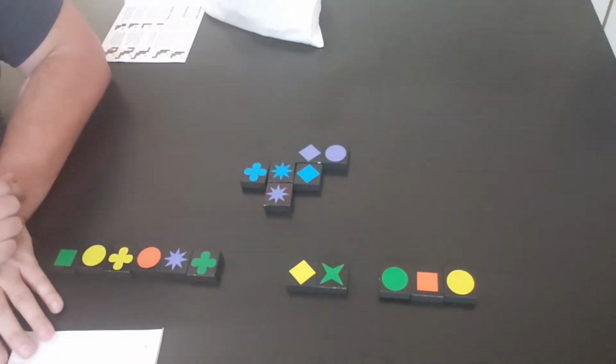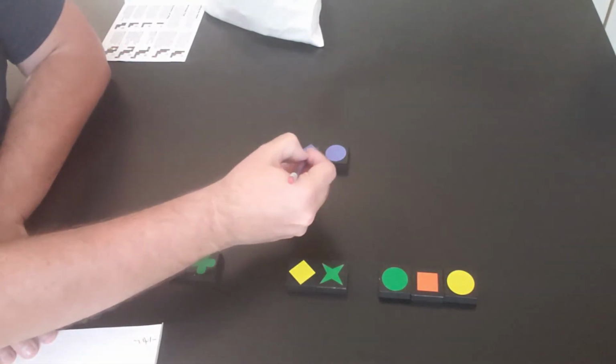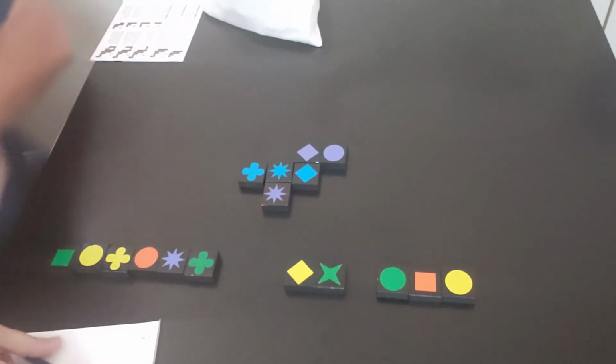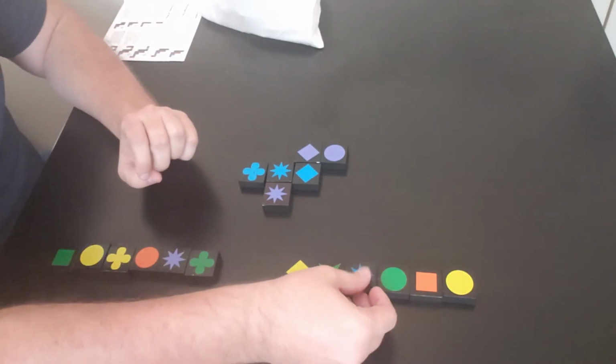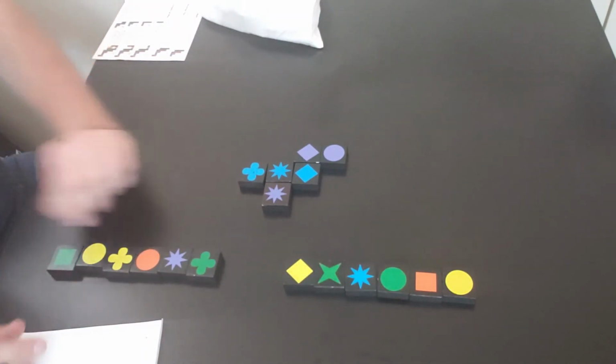So he'll put the purple circle there, and he will get 2 points for these two. So you're up to 4. He's going to add a tile. This is the blue starburst, and we'll move back over to player 1.